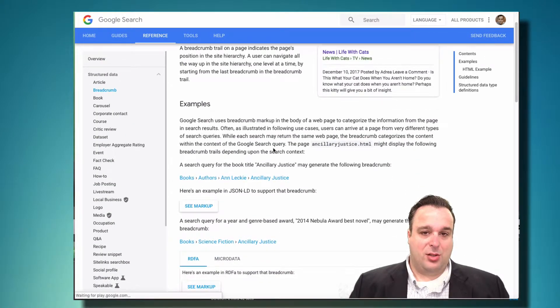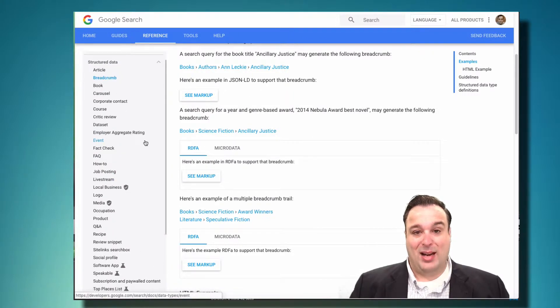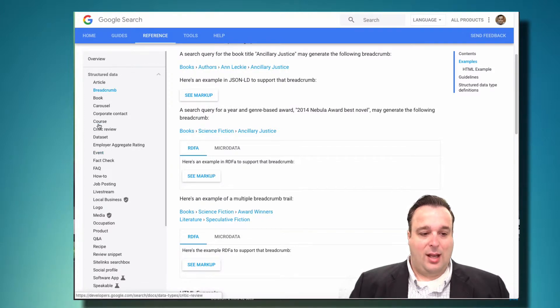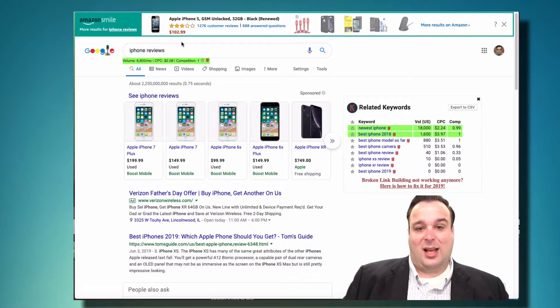There's a lot of great documentation surrounding all the different types of rich results. Some are still in beta, like Speakable and Top Places List, but Events, Courses, Books, Breadcrumbs, and Articles are all available to use now. If you have book reviews or product reviews on your website, you should definitely be doing this — it's a great way to get more visibility in the search index. For basic blogs just getting started, sitelinks are probably where you should look first.